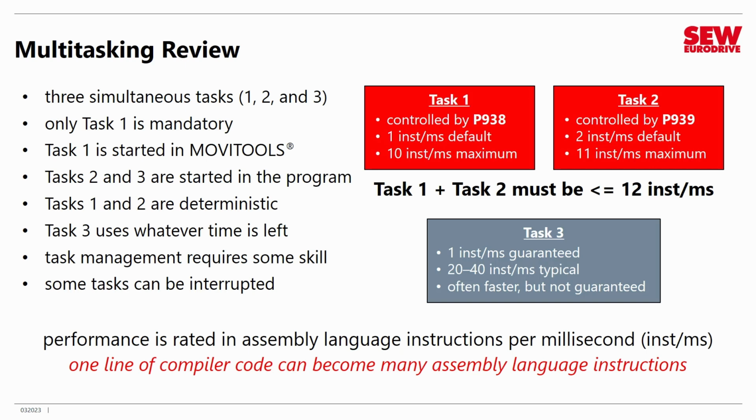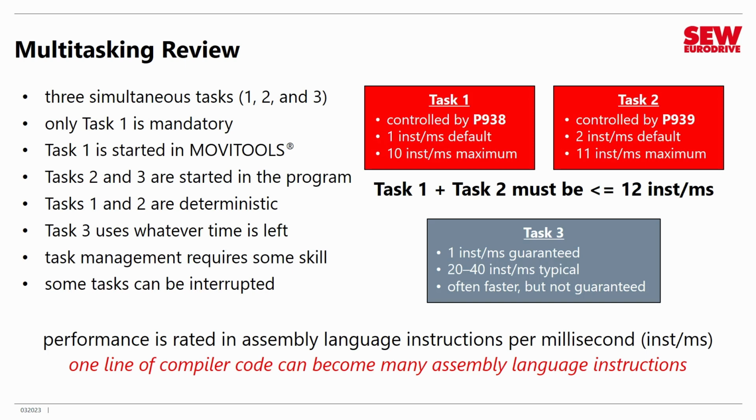Remember, you learned this long ago back in one of the early sessions. You can actually run 3 separate tasks simultaneously. These run independently of each other, and they can all handle different aspects of your program. Now, we haven't done any multitasking up to this point. We've only been relying on task number 1, which is the only task that has to run. Of course, when you click the lightning bolt, it starts task number 1. But now we're going to learn how to activate tasks numbers 2 and 3.